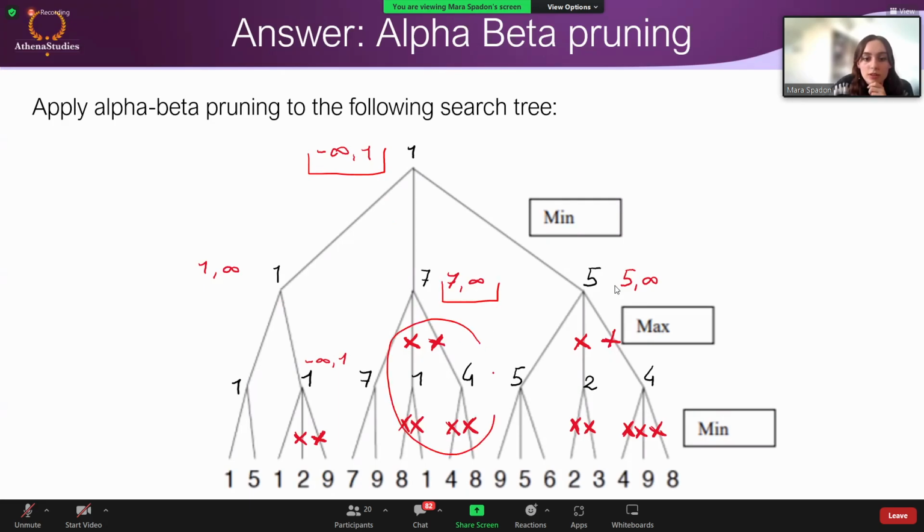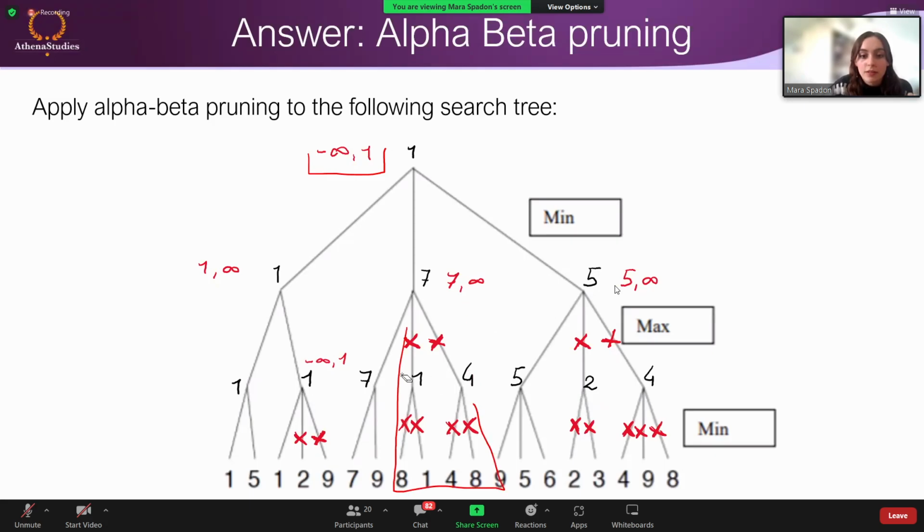So indeed, as Roberto said, this thing will be pruned entirely, because if this had a bigger value and we would choose 107 here, we know that for the end, min will choose 1 or smaller. So it will not choose that, so it will not look at that. That doesn't matter. And if this was smaller, then we know that max has 7 or larger, so it will not look at that as well. So for the entire outcome of the game, we can just prune this entire part of the tree.